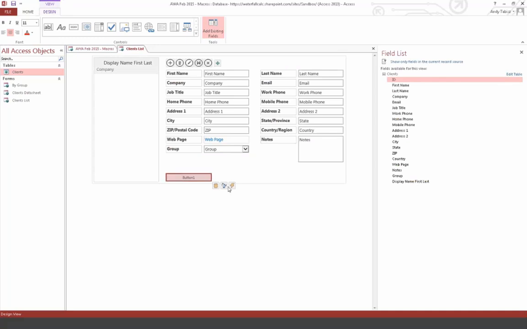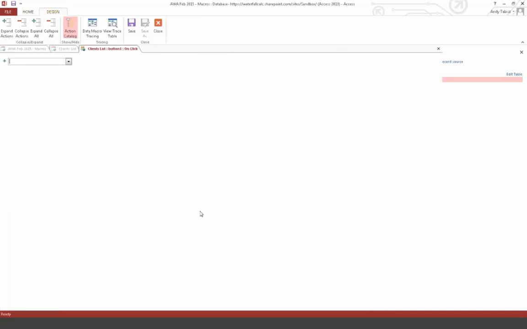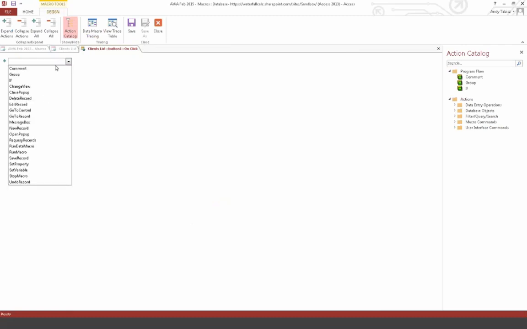So we've got the button, we've got actions here, and again, we don't write any VBA code. So we're going to click on action, and in here, we've got an on-click property. Now, some of these actually have other things. There might be on current event or an after update or on load and different things like that. So in here, we're going to do on-click, and this is our kind of our macro builder here, where we can pick and choose what we want.